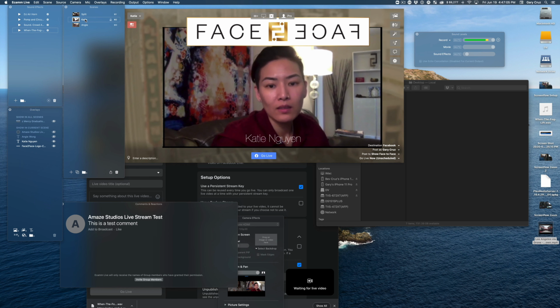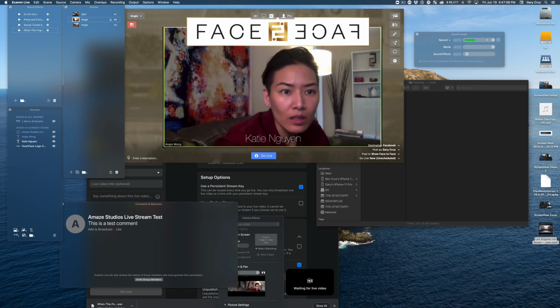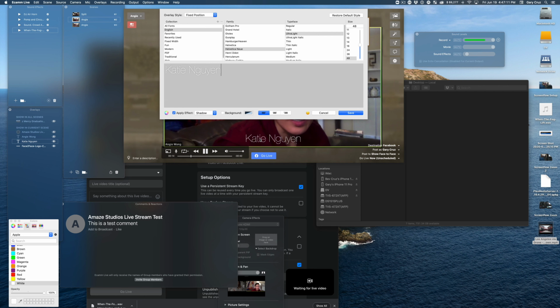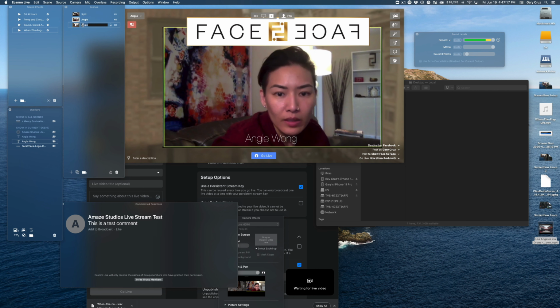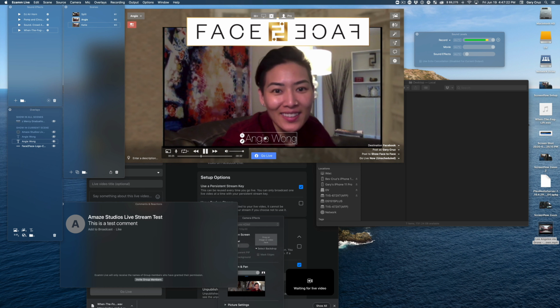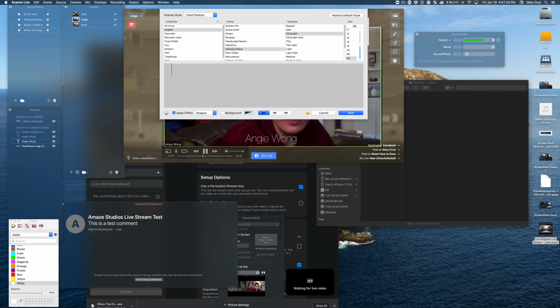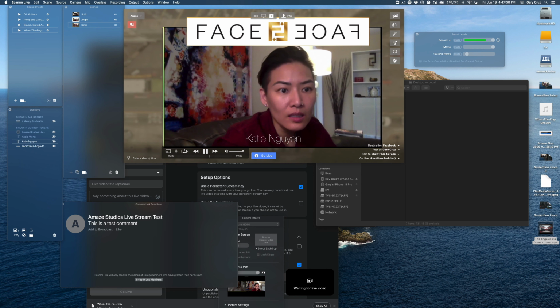I'm going to have to rename this. I'm also going to print out the Google document with the format that I sent. Since Katie came on first, she's on the left, so I can't rearrange it. It's okay.